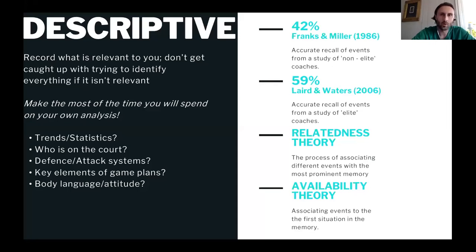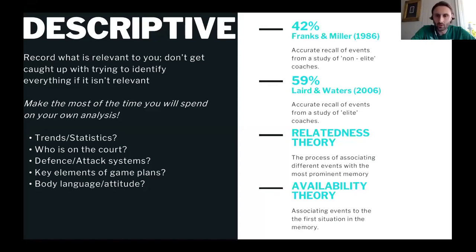I know we'll have a range of different coaches and different levels in here, so you can place yourself within that. But it doesn't mean that if you reach a certain level you're going to reach 60%. That's obviously an average, and you'll be around these sorts of figures, but it just highlights that there's a lot of the game that we're probably not accurately remembering.